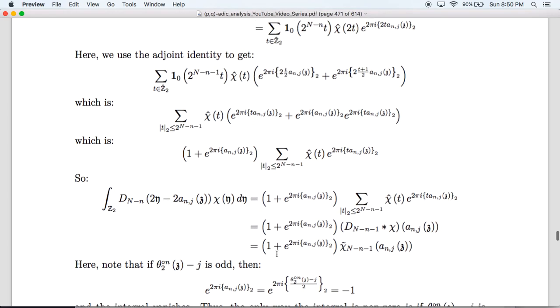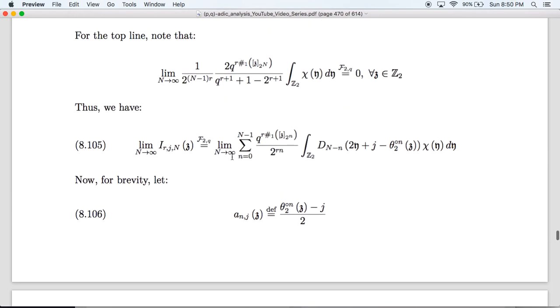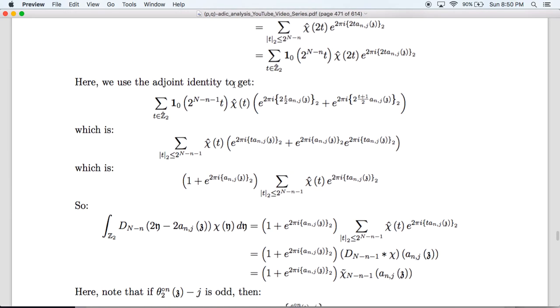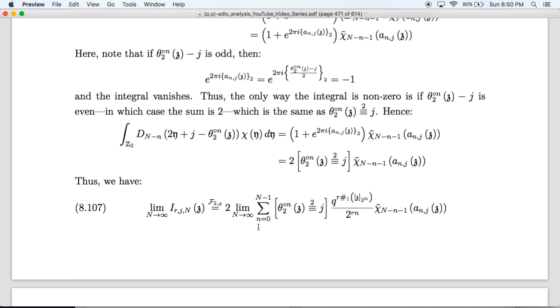So, in conclusion, what we get from this analysis is that the limit of our integral as n approaches infinity converges with respect to the simple 2q-adic frame to the limit of this thing. And this is what's going to cause us the main source of trouble. Here, we have both the upper limit of summation going to infinity as n goes to infinity, but we also have an n inside here. When big N is large, this is going to take on very small values when little n is close to big N, and it's going to take on very large values when little n is much smaller than big N.